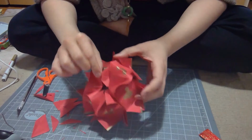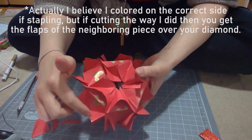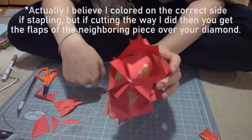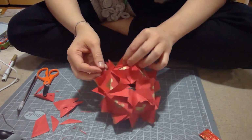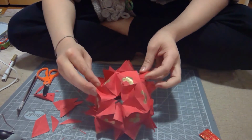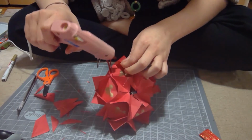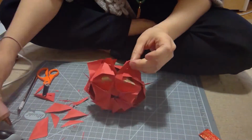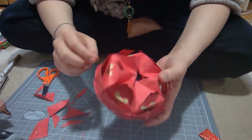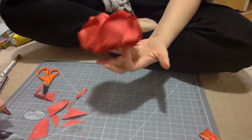Anyway, so I'm kind of making these little arches, as you can see. And this is where I messed up earlier because I was drawing those stripes along the outsides, hoping that these would then end up gold striped. But instead the stripes ended up on the inside because I drew on the wrong side of the paper. Anyway. Well, if I do this, it's going to cover up Nikki. This one's not. Maybe it's just because I cut these so unevenly. This is a bit of a disaster, isn't it? It's a good thing this is a practice one, I guess. Maybe I'll try again sometime and make it look better than this.